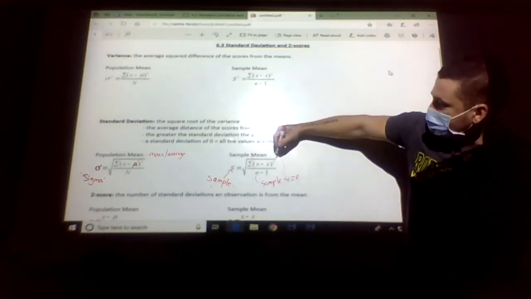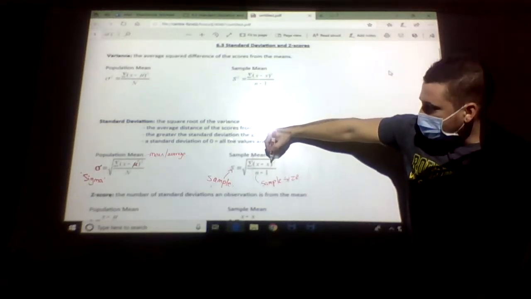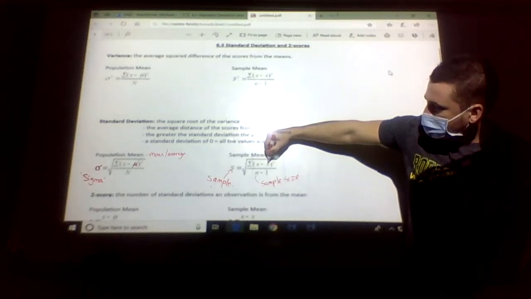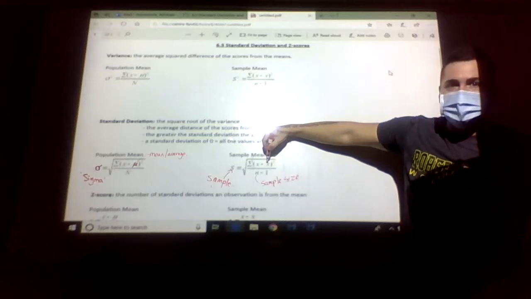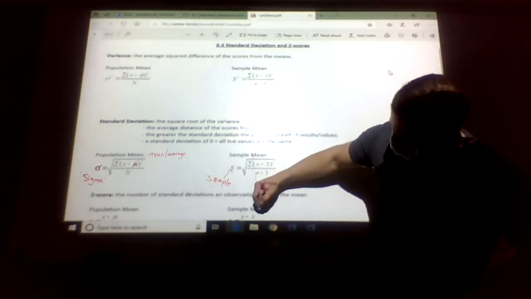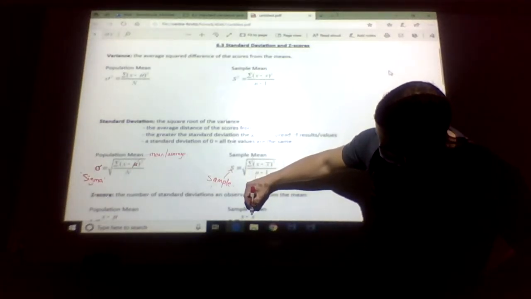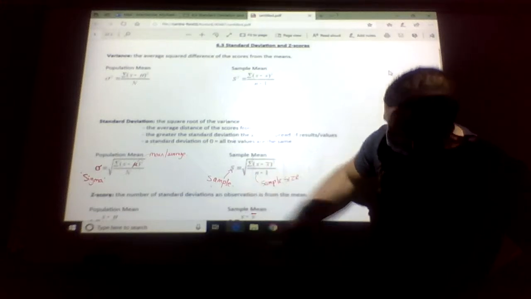I do want you to add something over here on the sample. This should be X bar. There's no symbol on the computer to write it, so include an X bar on top here. And might as well do it over here as well. Under sample mean here, under Z scores, put the bar on top. And the X with the bar on top is called X bar.